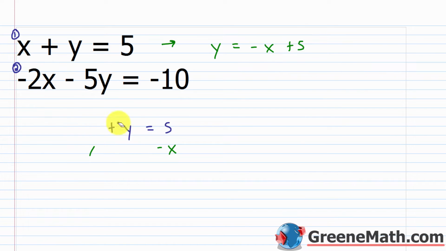Now, I want you to think for a second what the equals sign means. Equals is saying is the same as. So y is the same as negative x plus 5. It's like if I have money and I say $1 is the same as 4 quarters. They are the same in value. They don't look the same, but they are the same.